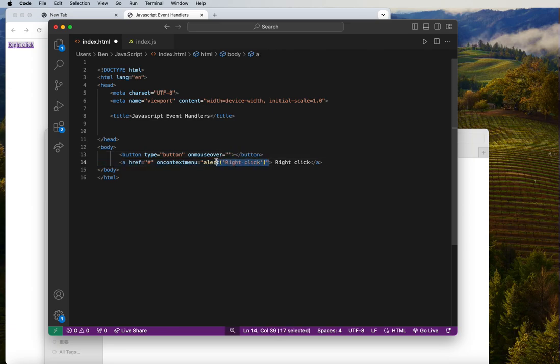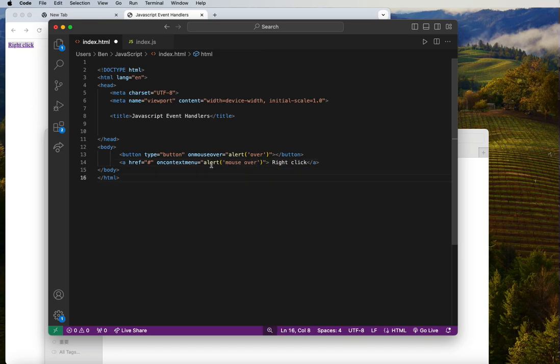So let's do the mouse hover, then we can do other events as well. So let's keep it a little bit simple, and the other ones you can experiment with later, as I just showed you. So instead of right click, this is gonna be mouse over. So let's say "over," or here mouse over.